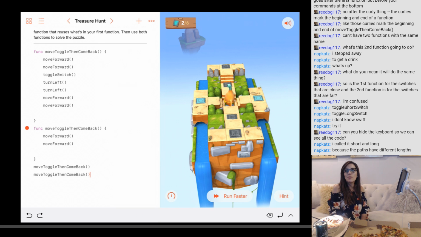Yeah, exactly. But then can you call a function different twice? Or can you call toggle short and long switch? Or toggle short then long switch? Can we do that? Is that a possibility? Okay, let's try that then.